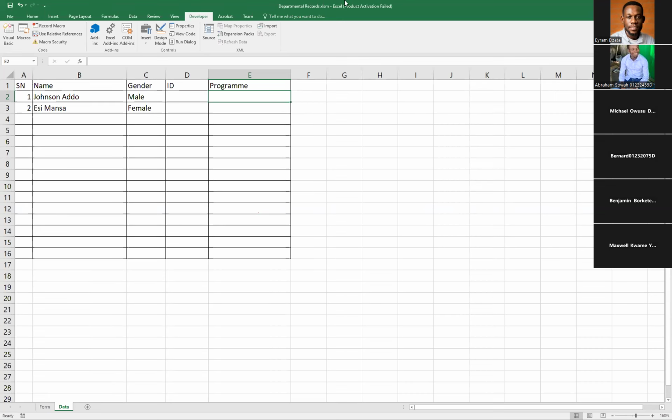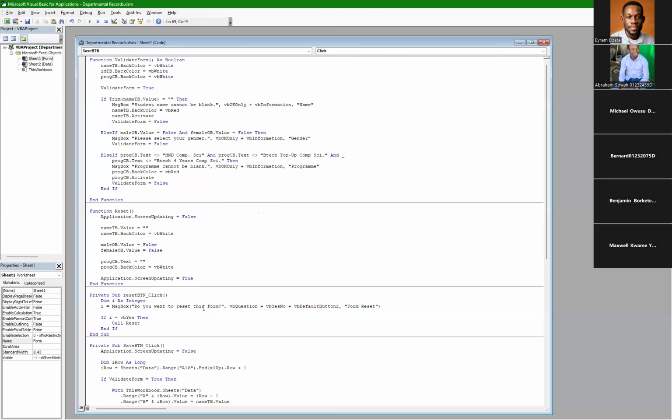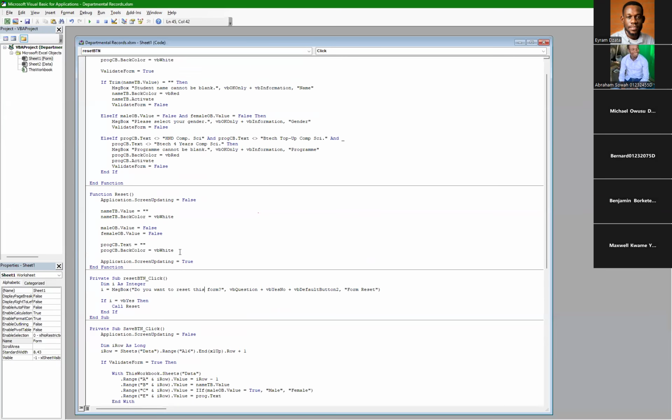So basically, that is how you create your VB form, and then write the code behind the form.